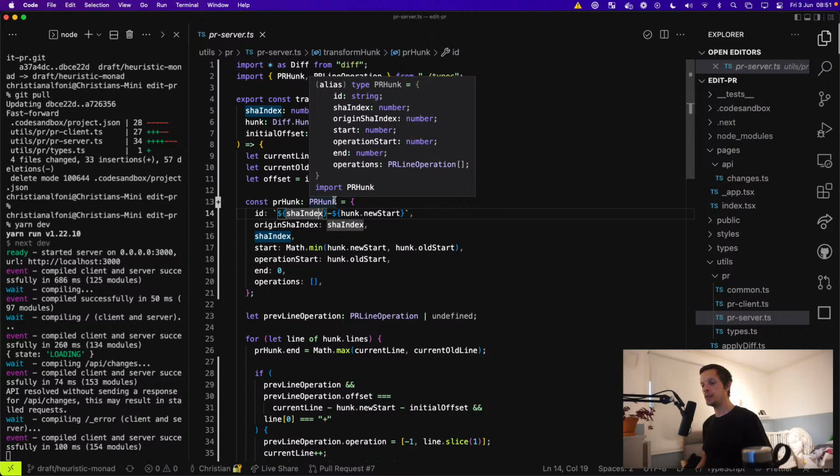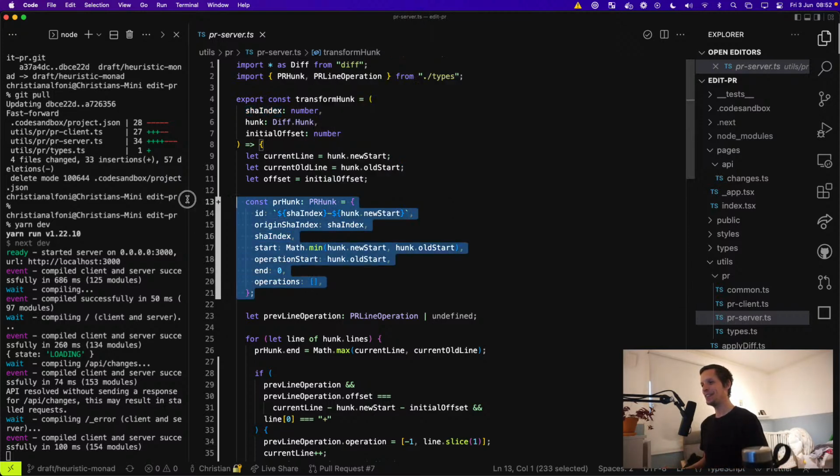Diffs are mentally weird, because in one sense they represent what was removed from the old version of the document and what was added in the new version, which makes sense, but from a coding perspective it makes no sense, because we want to transform those diffs into actual operations.